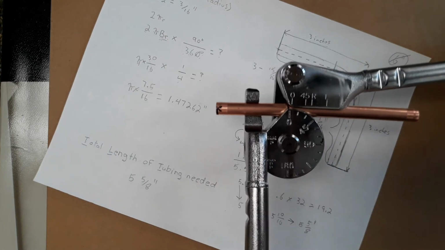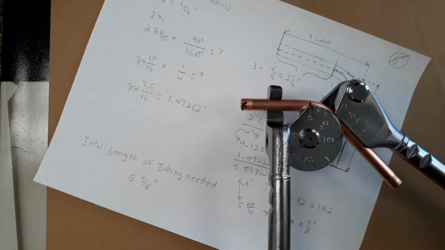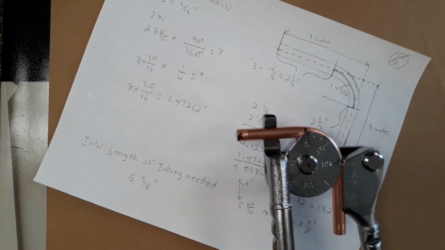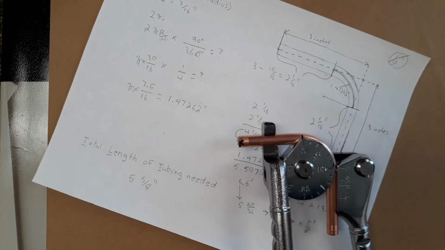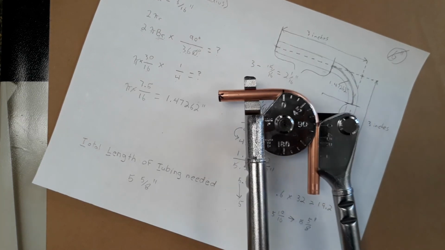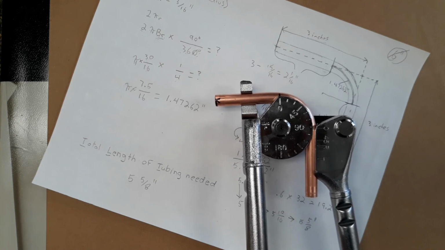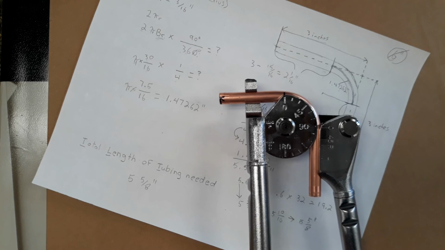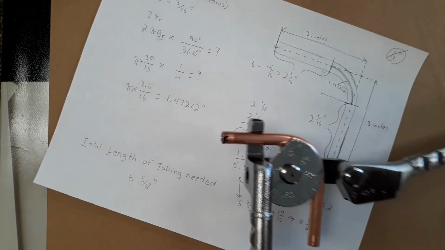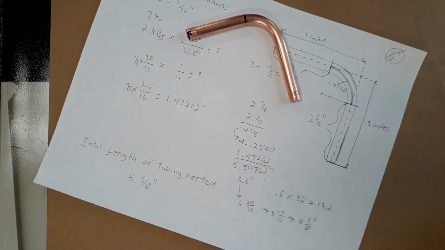Slow, even pressure. And there's bringing it right to the 90. I'm going to go just past it. Okay. Now, you can see, if you look at it, it looks like I bent past 90, right? But what's going to happen is when I release the tension of this right lever, all metal acts as a spring, so it's going to spring back just slightly. And all of a sudden, now I have a 90-degree bend. All right.